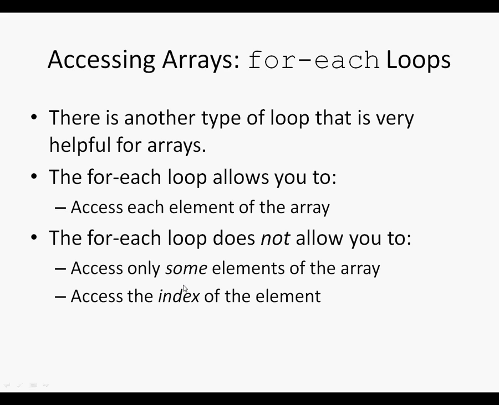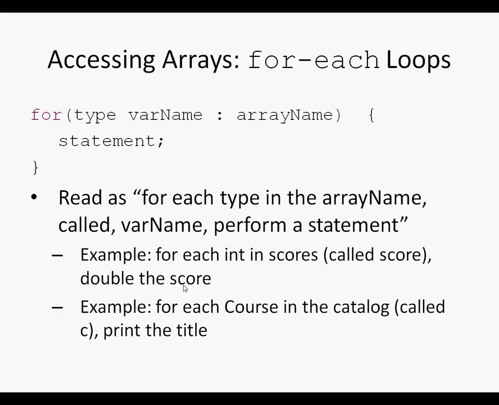You can either use the for loop or you can use the enhanced for loop, also called the for each loop. So this is what the syntax looks like. It starts with your keyword for, just like a regular for loop. And then you put the underlying type stored in the array, and you put a temporary variable name. You make it up, it's a variable name. Then you have a colon, and then you have the array name. And then inside your brackets goes whatever you want to do with each element of the array.